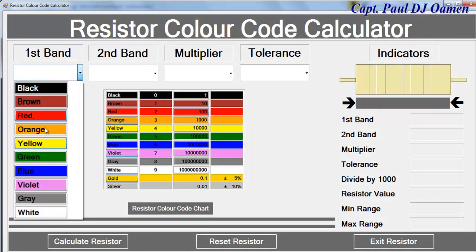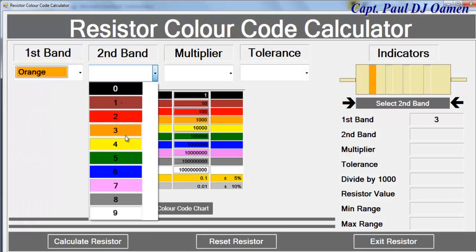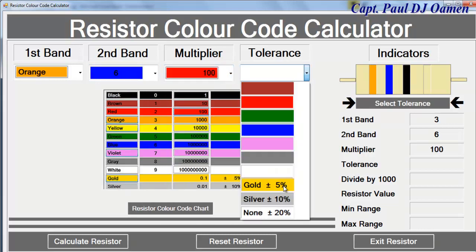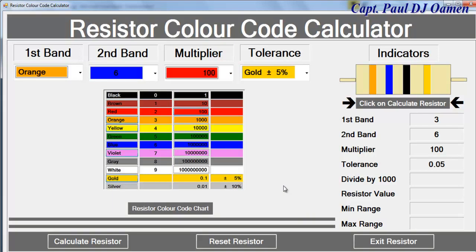Alright, first, second, and then let's change that, and let's go for multiplier, and here tolerance there. Okay, so once all of those are selected and the indicators have actually shown what we've selected, that means this multiplied by this, 36 multiplied by 100.